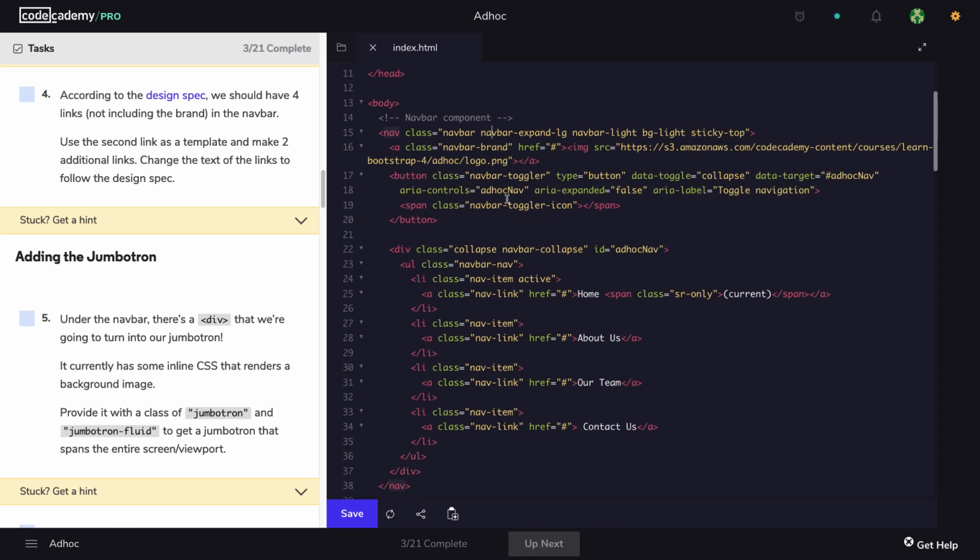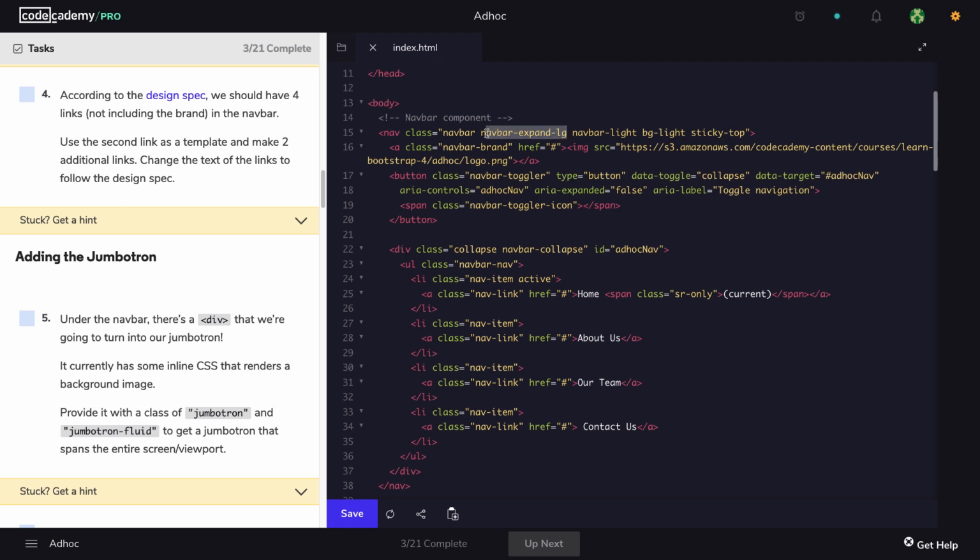Now, one thing I'd like to point out before we move forward is that we can specify at what breakpoint we want the navigation bar to expand or collapse using a utility class called navbar-expand and then specifying what screen size we want. So if we go back to our nav element here, you'll see that we have a class added to it that says navbar-expand-lg. So this is a responsive collapsing class.